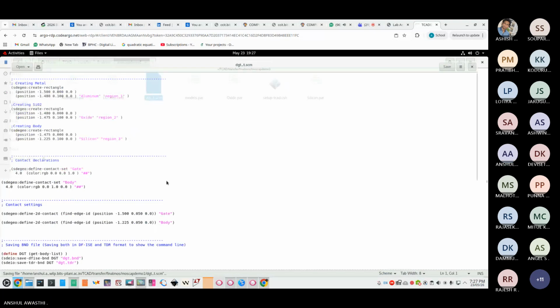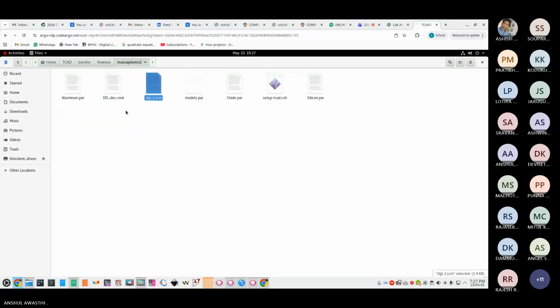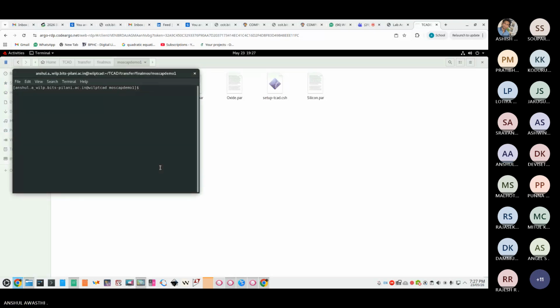Now, after saving it, you have to open it because there is no mesh.tdr file, nothing is there. What you have to do, you have to just open it. Open in terminal, tcsh, setup dot.